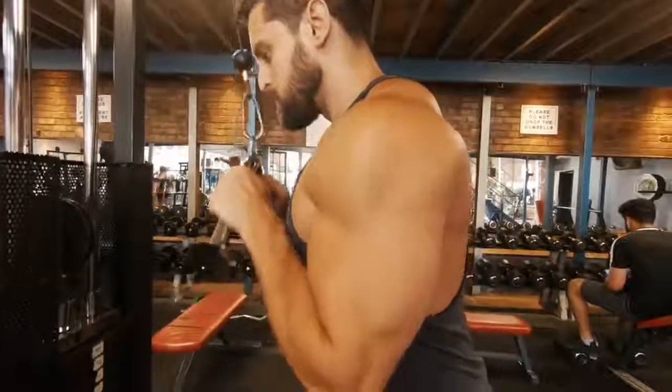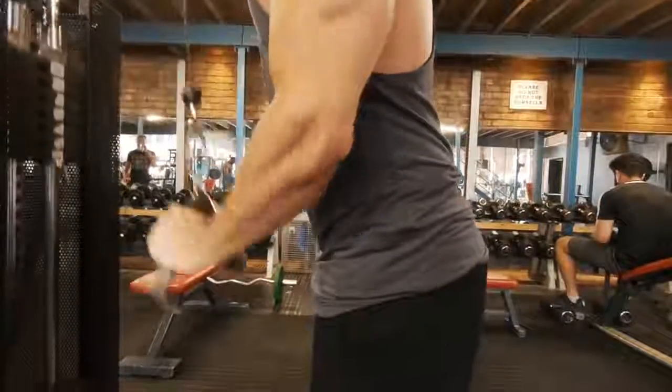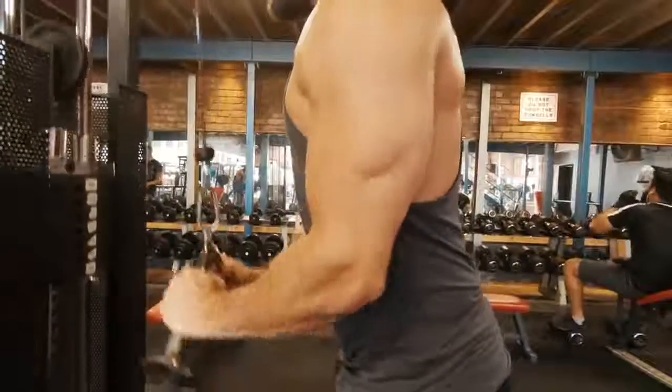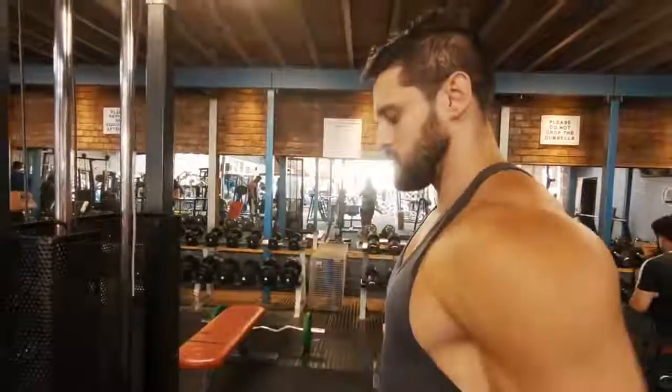Here you'll see you end up with a really nice fixed movement with total focus on the triceps. That little hip kick back allows you to extend your arms fully without hitting your legs — that means full contraction, full extension. And most of all, by setting all these things up from the feet up to your head, you're going to have full control and maximum benefit. That's everything you need to perfect that singular movement and make every single rep, every single set, count.